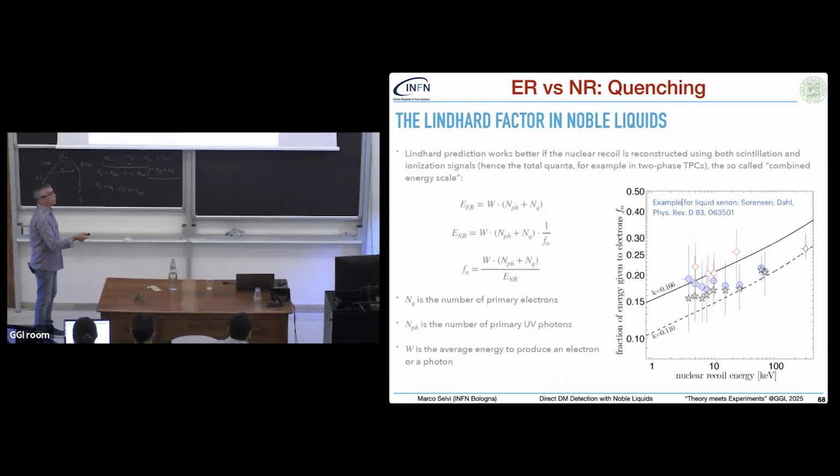For nuclear recoil, we have this so-called quenching, which simply means that when you estimate the total number of quanta, it is not just a simple relation of the energy divided by the typical energy needed to create one quantum, but you have a scaling factor, this Fn. That is 0.2, 0.1, it depends on the energy and so on. But just to keep in mind that in the case of nuclear recoil, you basically have 1/5 of the possible signal in your hand. So this is a first consideration.